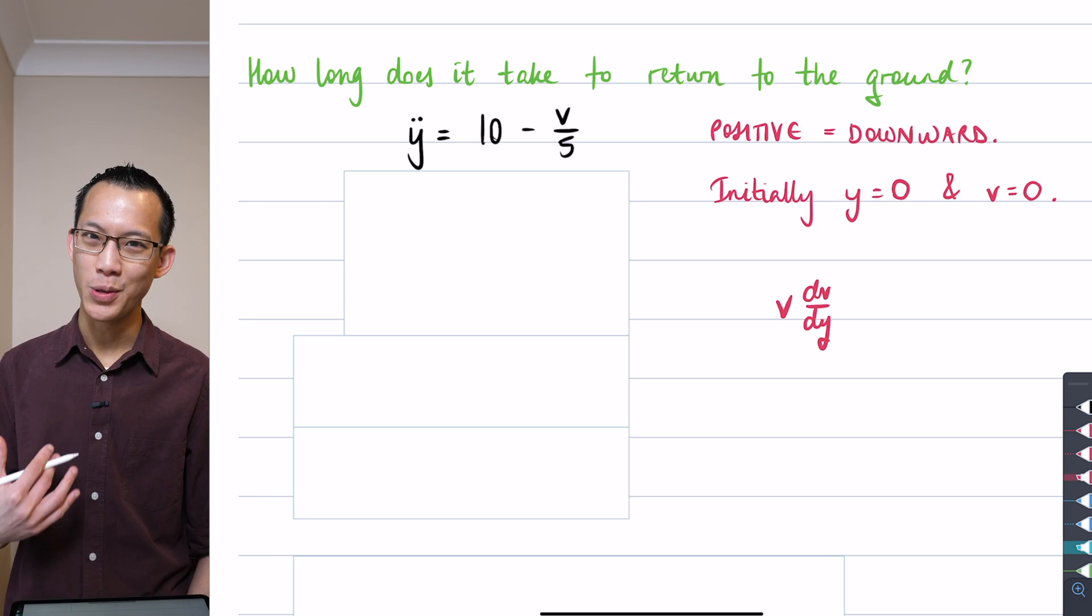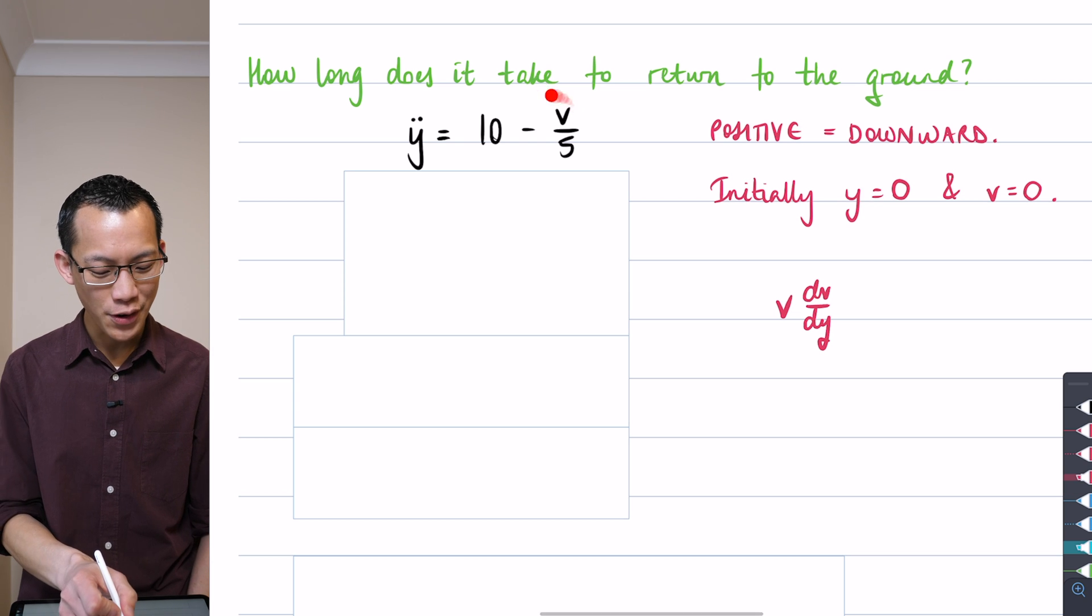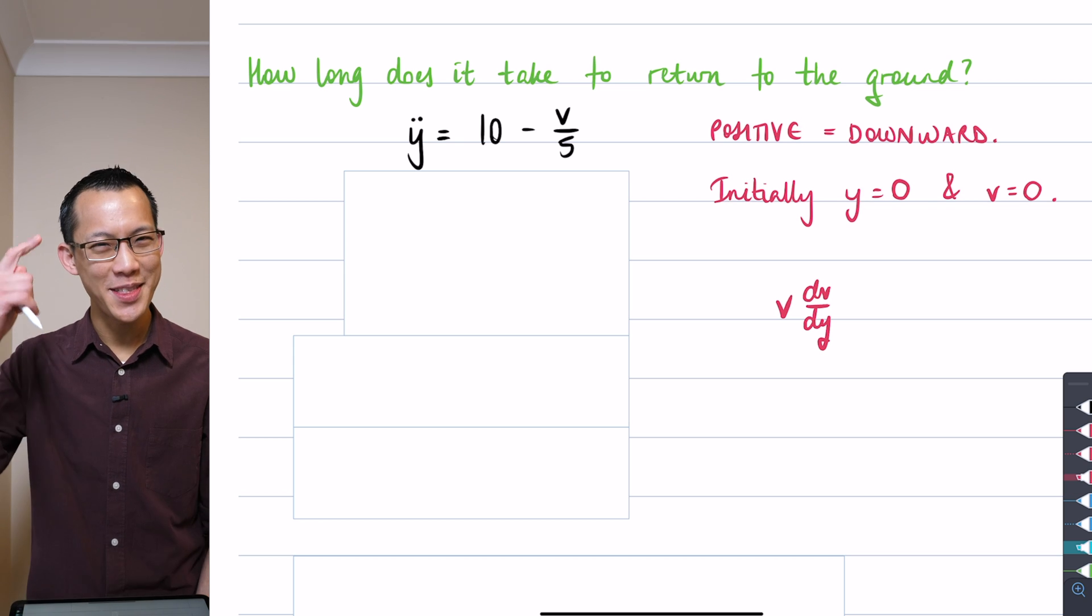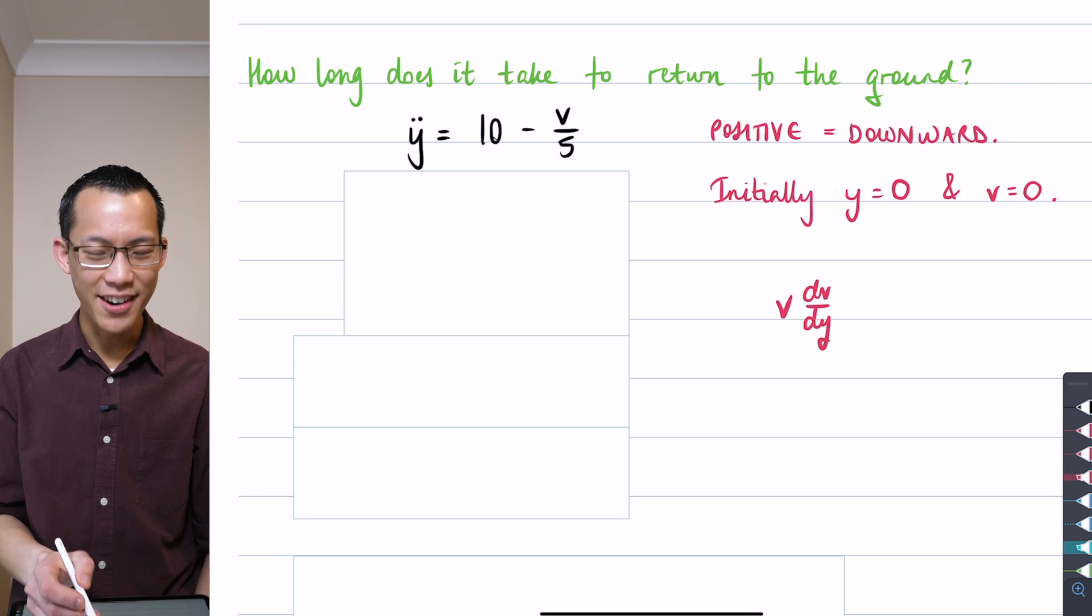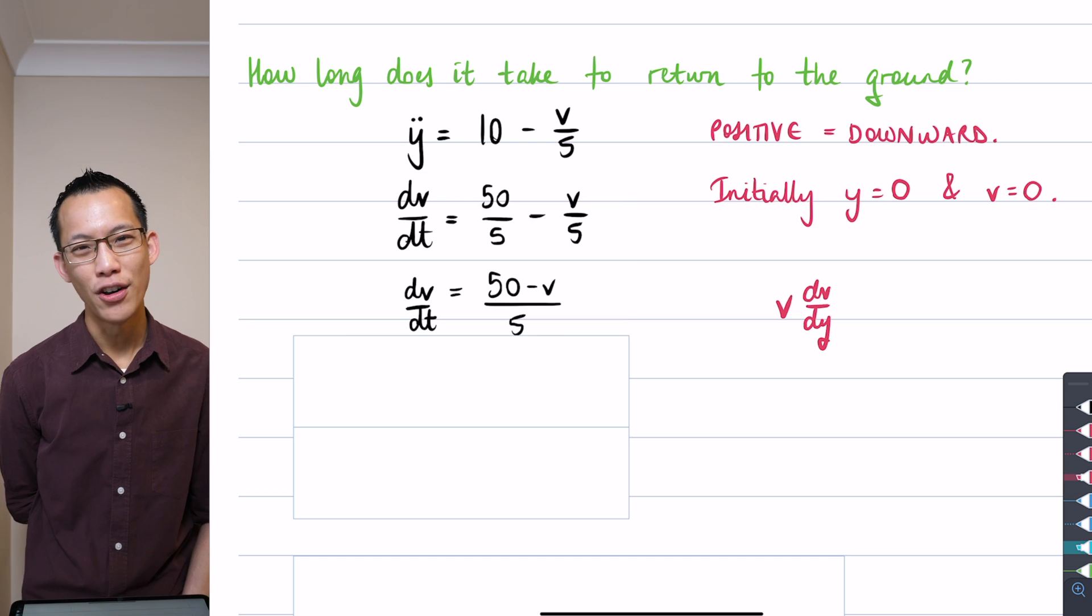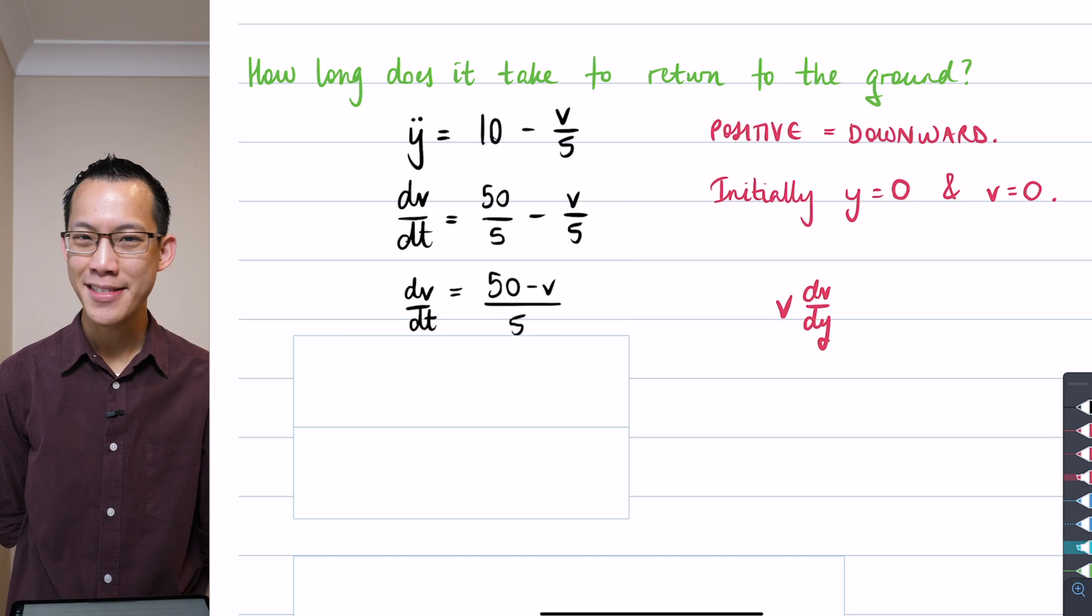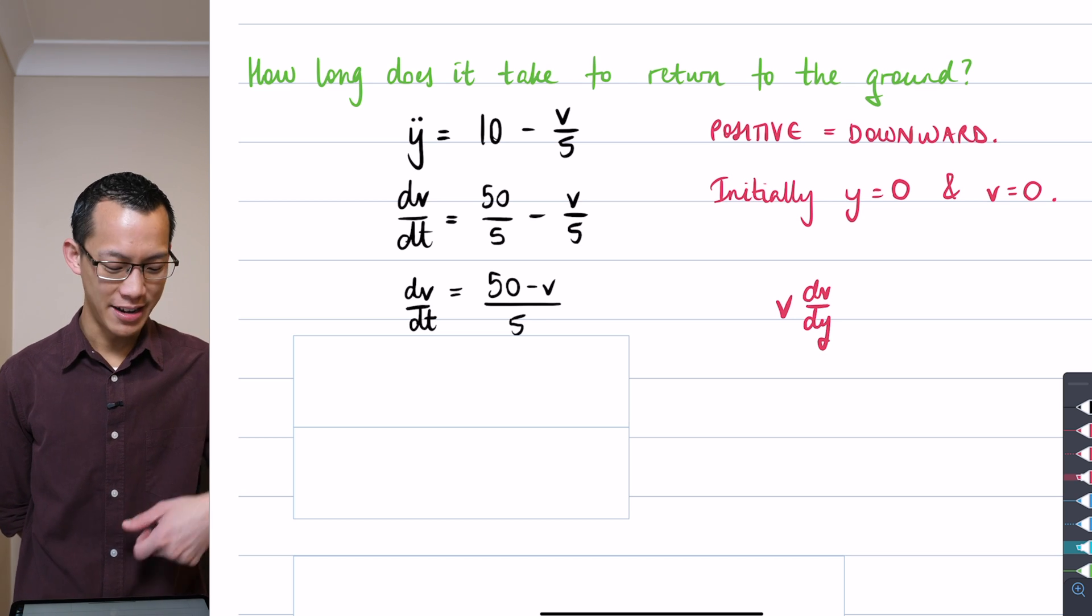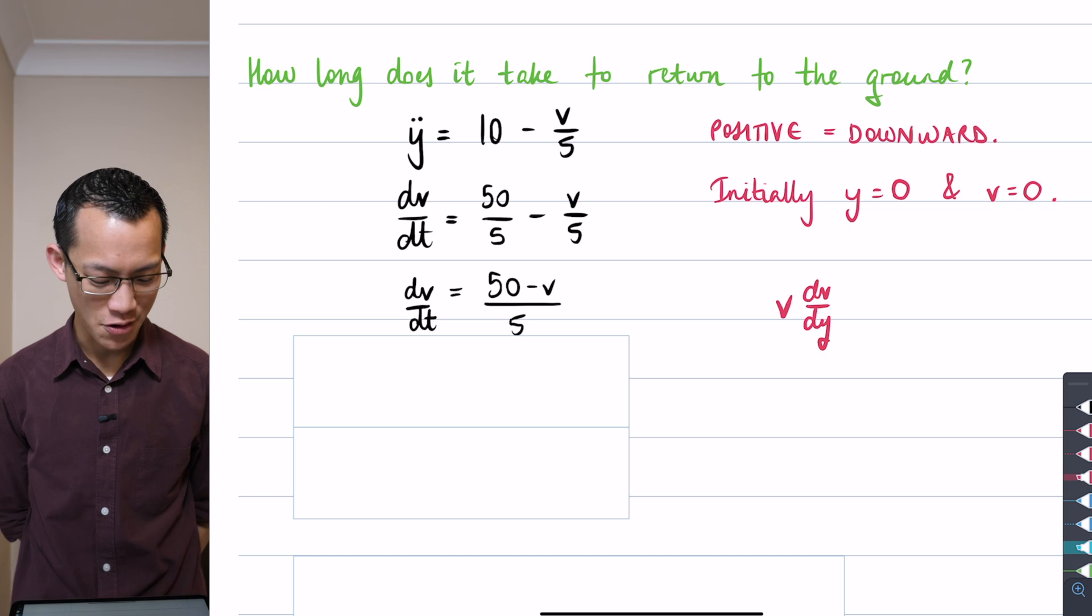So I'm not going to choose V dV dy for this. I need something which includes time. Now, being that we've got velocity over here, so I'm going to have to do some integration with respect to V. Hopefully, the cogs are now turning and you're thinking, okay, which form is it going to be? I think it's going to be dV on dt. That's got the V that I need to integrate with respect to because there's Vs on the right-hand side. And then it's got a time variable, which when I integrate, T will appear and then off I go, all right?